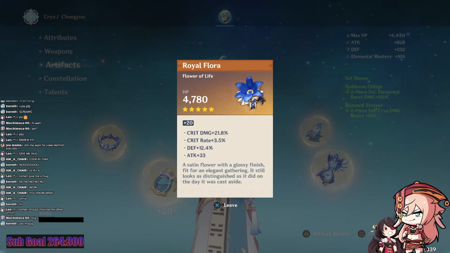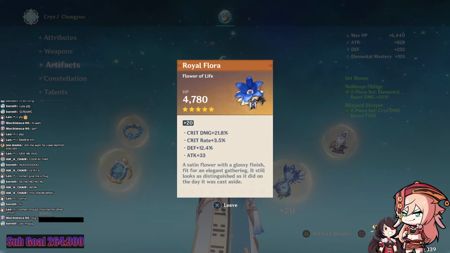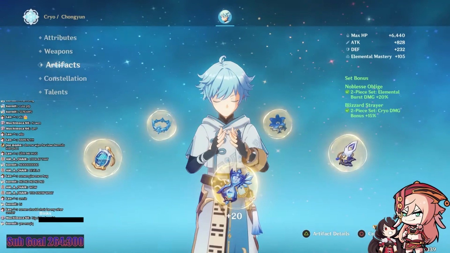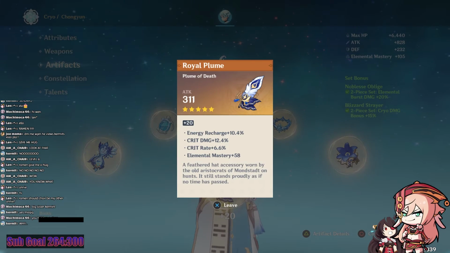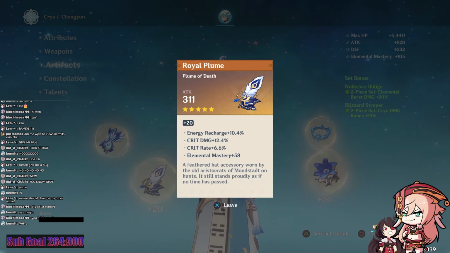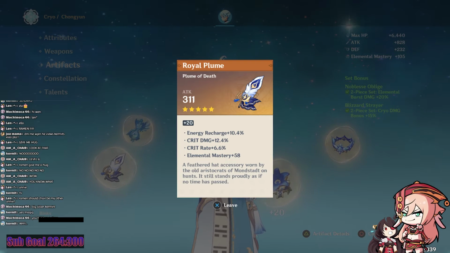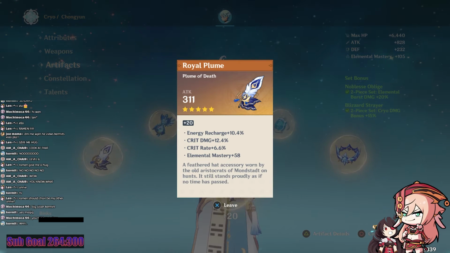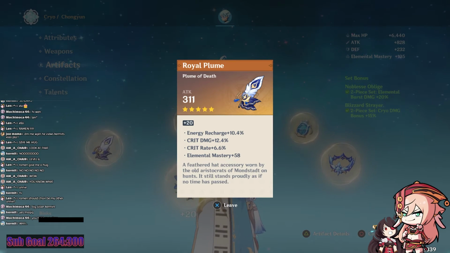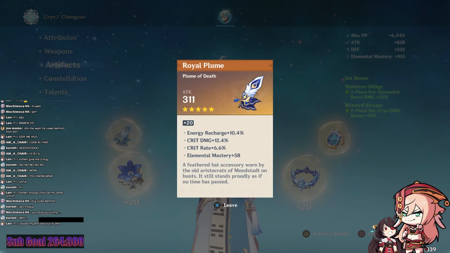Not the worst thing to do. This one's okay. This one's okay. I understand why she went to 20. This is a pretty solid one. Just, you know, a little unlucky there. And next we have another double crit feather with energy recharge, which you definitely don't want on this Chongyun considering the weapon he has equipped, but it could be worse. And more energy recharge is better than, say, going more flat defense. So I'll give a little bit of a pass on that front.